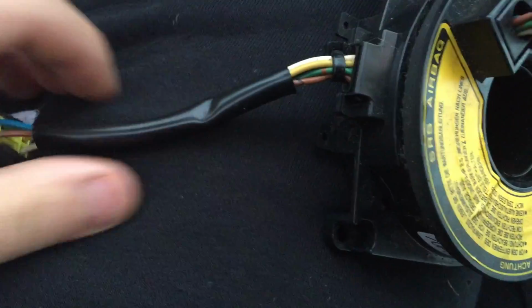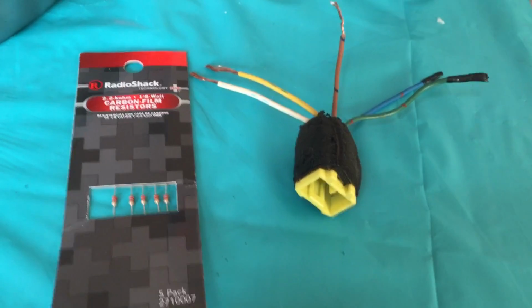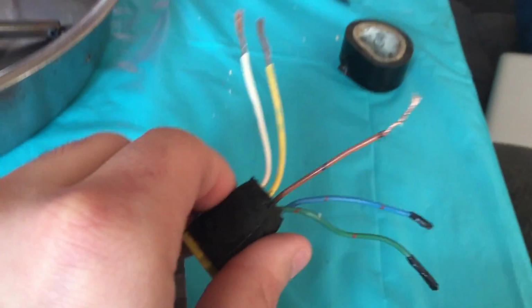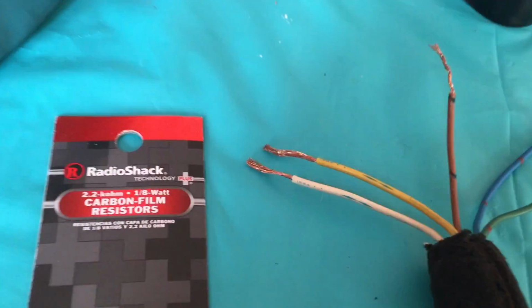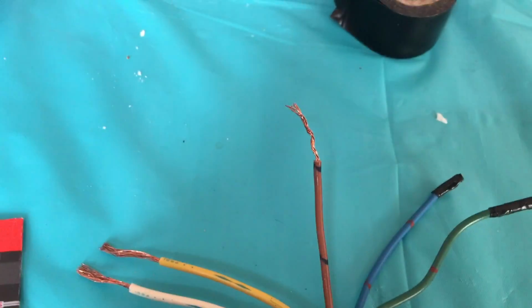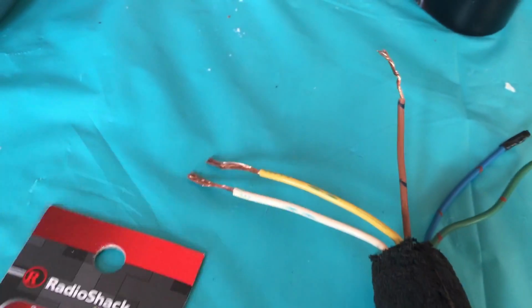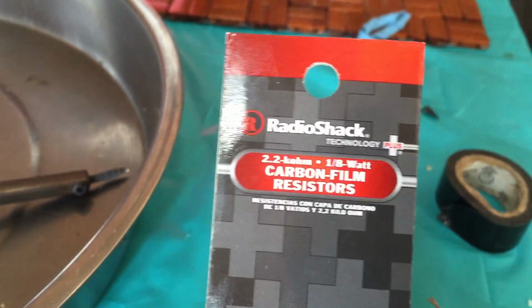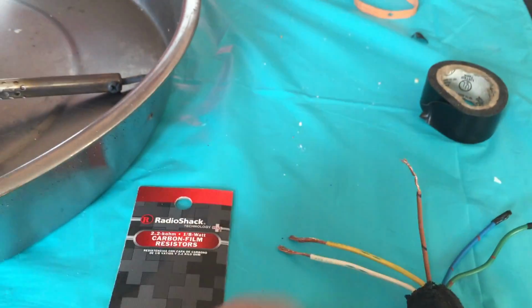Now you want to cut this part of the connector off of the clock spring. To get the airbag light to go off and for the horn to work, you're going to have to take the connector you cut off the clock spring, and then you're going to have to splice the wires, the white, yellow, and brown wire. The brown goes to the horn, and the white and yellow are for the airbag. You're going to have to get these 2.2k ohm 1/8 watt resistors and connect one in between these two.